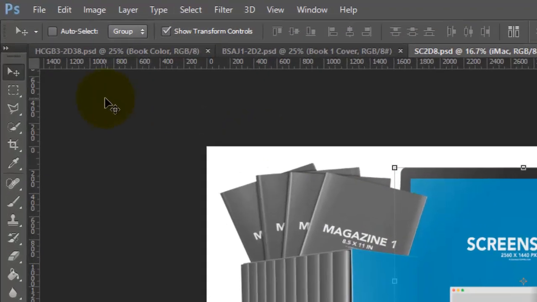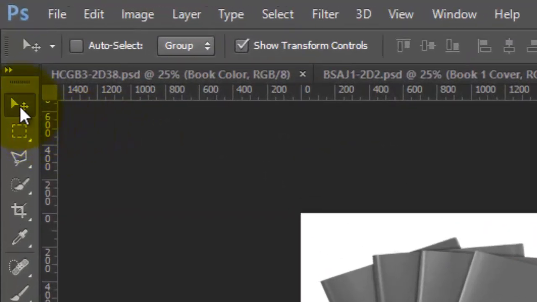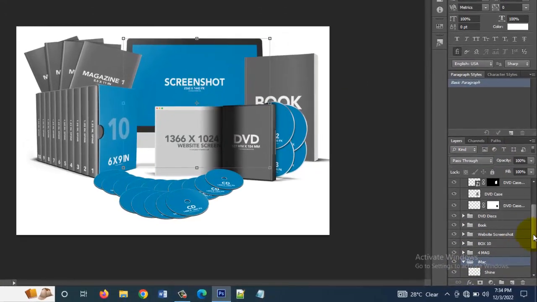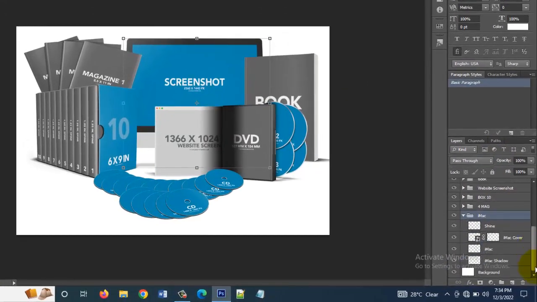But when you're doing that, make sure that the move tool is active. If any other tool is active, this probably might not work. Now open up the iMac folder so that you see the layers inside the folder.